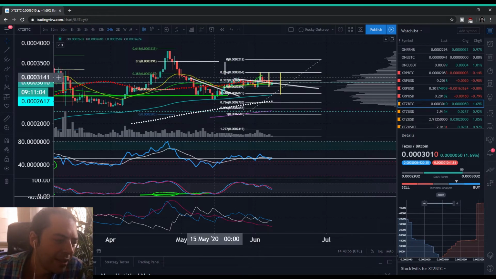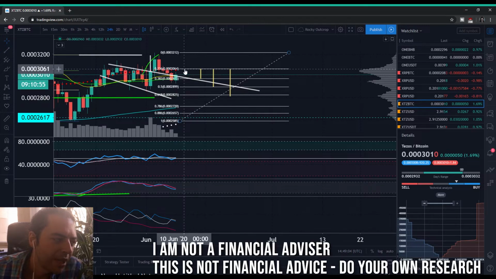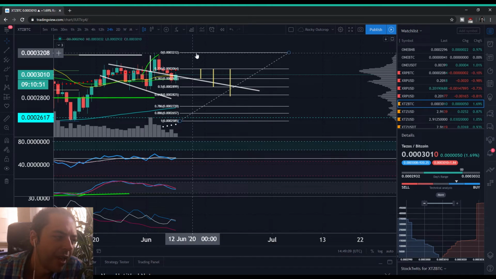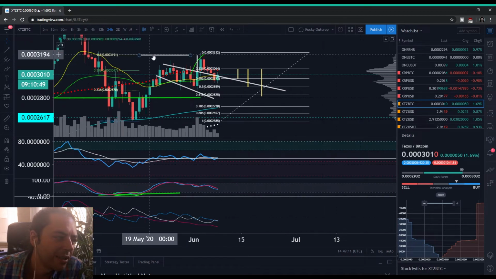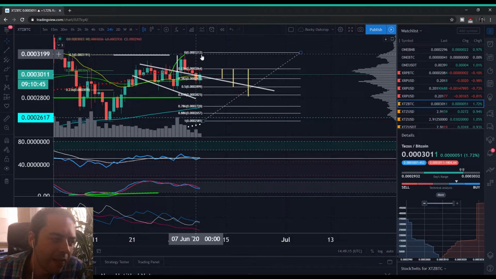Should things not work out as such, then you're looking towards how we've broken back down below, but we're above it currently, and that's good. So I want to see us moving up. In terms of the upward side, of course, above 3,064 for the 0.236 to undo this Fibonacci, and then go on up towards the top area and past this white line of 3,200, let's call it for argument's sake, for it to be positive.